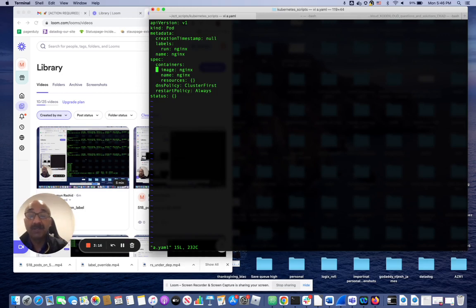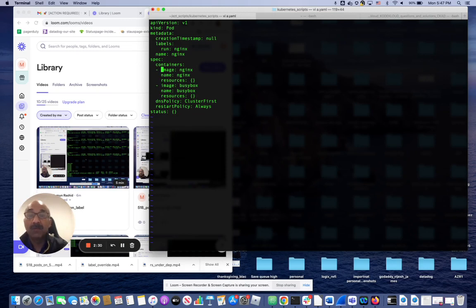Anyway, we're interested in making a second container. These three lines make up one container because they're part of one dash that begins over here. So all we have to do is copy those three lines, and for the second container, you see the dash again. That means the second element in the array of containers. We're just going to give it a different image, busybox, and the name busybox. We don't really care about the rest. And resources, this may not be necessary, but let's add it in.